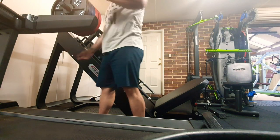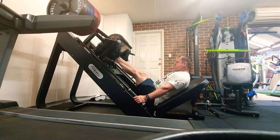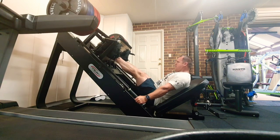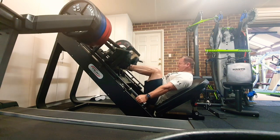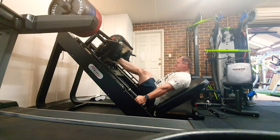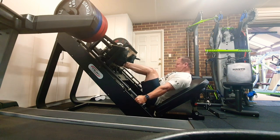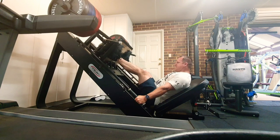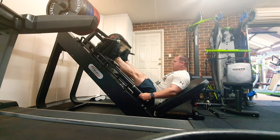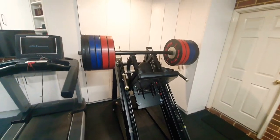Basically, with a leg press — on a 45 degree leg press, give or take a few kilos — you tend to only feel about 75% of the weight loaded through the legs in the leg press mode. As a hack squat, they're fine, obviously, because most people tend to not be anywhere near as strong on a hack squat as they are on a leg press. But in any case, it was time to upgrade because I'd pretty much maxed out the capabilities of the other machine, and it was built on wheel bearings — two large wheels that sit on the inside of the frame. They tend to stick and drag at anything above 200 kilos.